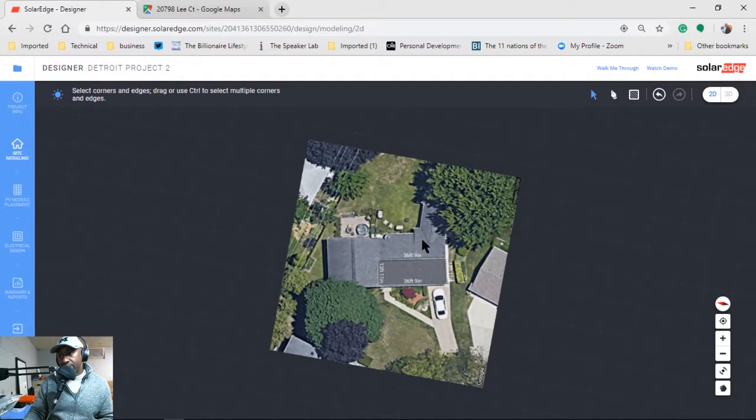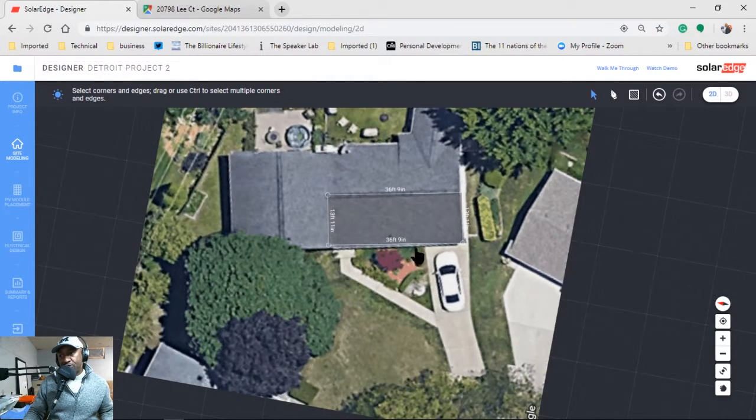Even if you have multiple pitches, you can come around these pitches so that you can place a single module or two modules. It all depends on what you're working with. Now, once I have that, I like to zoom in a little bit so I can tidy things up. So it's 36.9 inches, and I want to move it in a little bit. Move that in a little bit, and square it up. Sometimes it can be a little tricky.